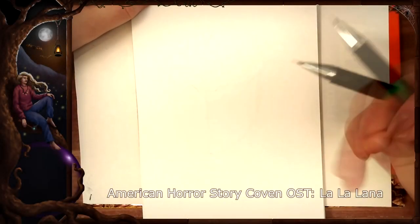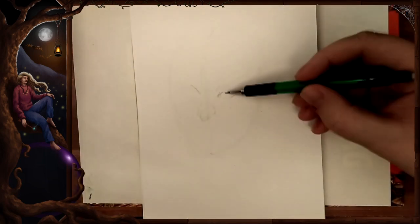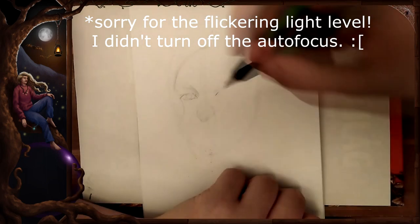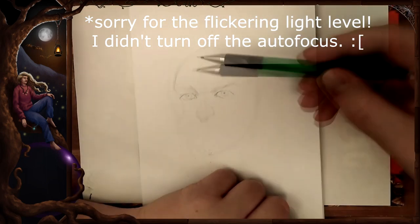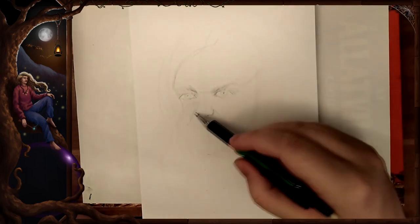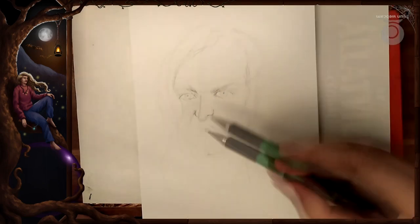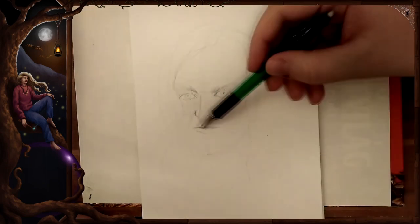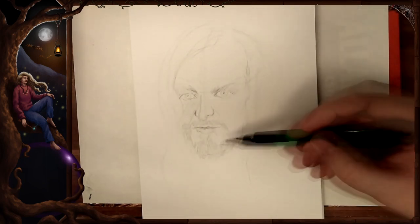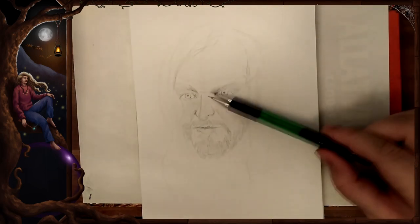The mechanical pencil might actually be my new favorite drawing supply. I never used a mechanical pencil for drawing before, and I picked one up a few days ago. I've been drawing traditionally for about a year now after doing only digital since 2017. I mostly did graphite with a bit of charcoal, some experiments with ballpoint pen, and even painted on some of my drawings with nail polish — but not with a mechanical pencil. Unless the tool is just way too new and shiny for me, this might be my new go-to traditional drawing supply from now on.